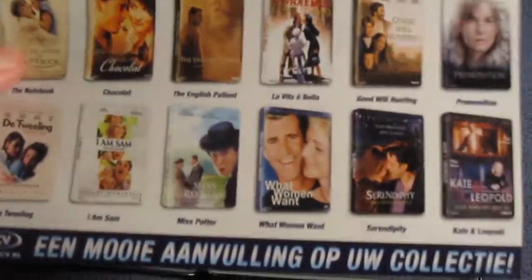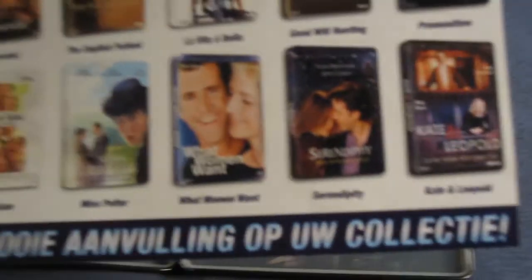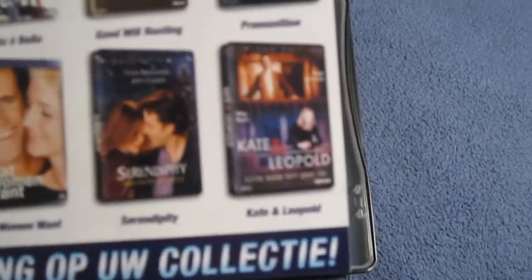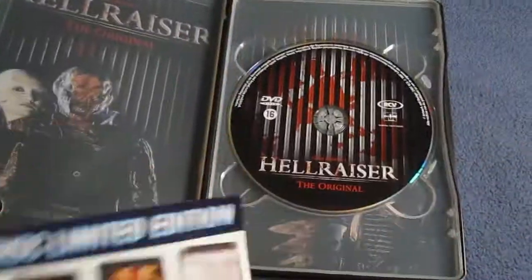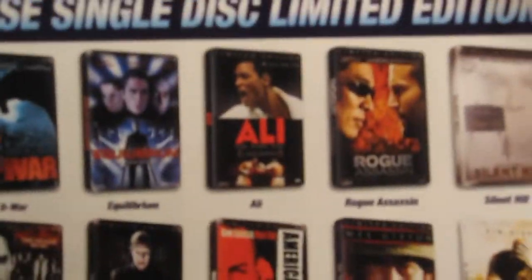The Notebook, well, I guess the Notebook's popular. Chocolat, I Am Sam. I wouldn't expect that. Miss Potter, What Women Want. I actually think What Women Want is very, very funny. Serendipity, I love that movie. I'm surprised it has any kind of special edition like that, though. Kate and Leopold. Good Will Hunting. All these ones I'm very surprised that they have like metal pack editions for. Usually you see these more for action, sci-fi, horror, and stuff like that. Ali, kind of surprising as well.